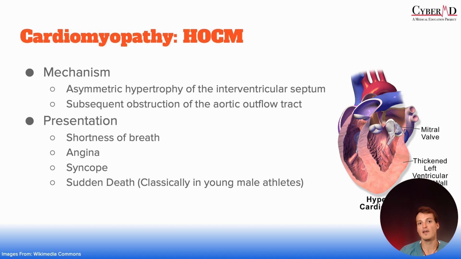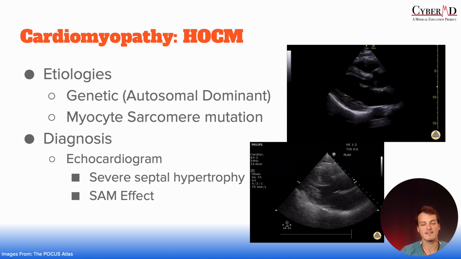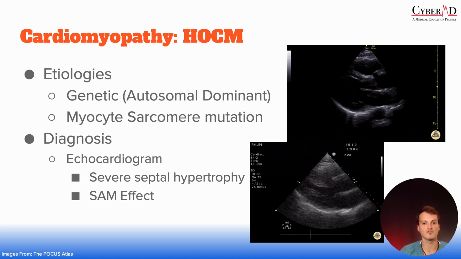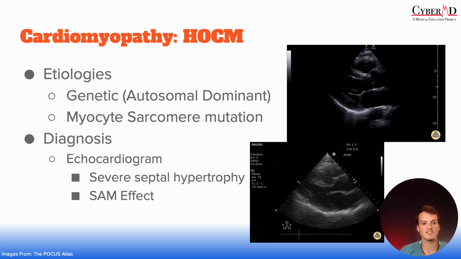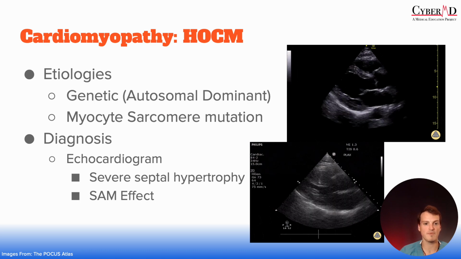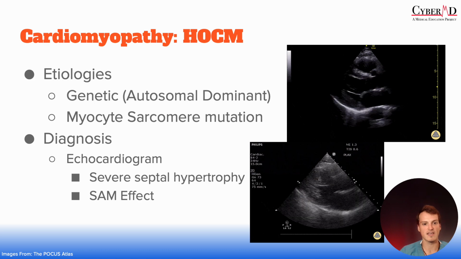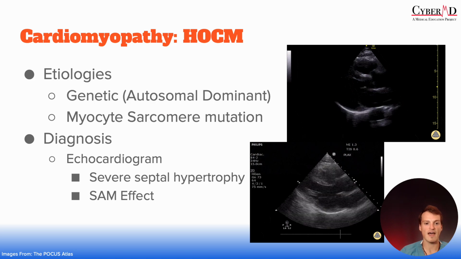So if the patient were to die on the field playing a sport or on the court playing a sport, this would be something to consider in your differential diagnosis for that patient. So remember again that this is going to be due to that genetic and autosomal dominant gene mutation that's affecting those myocyte sarcomeres. And so here again, I've provided some ultrasound images which we will review, and again, echocardiogram or transthoracic ultrasound is going to be the best mechanism for diagnosis. And here again, we have these parasternal long views of the heart on ultrasound that would be very definitive in making this diagnosis.